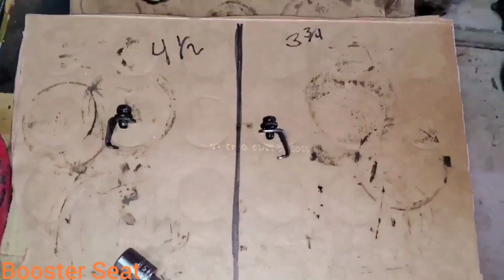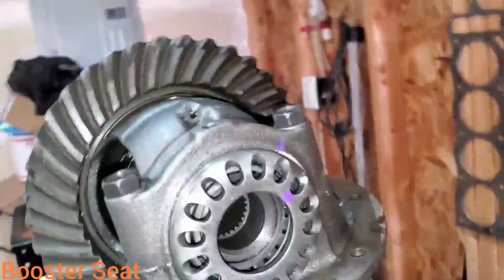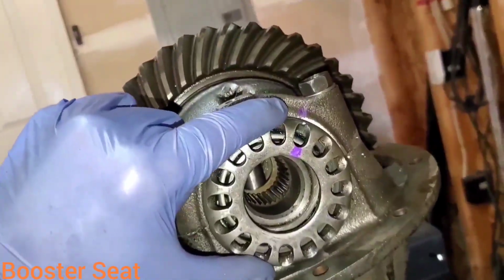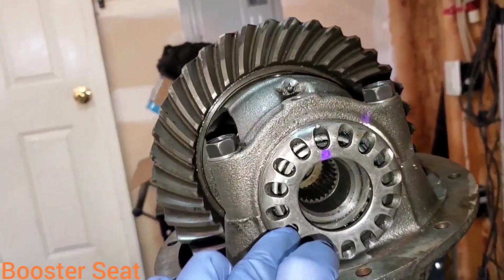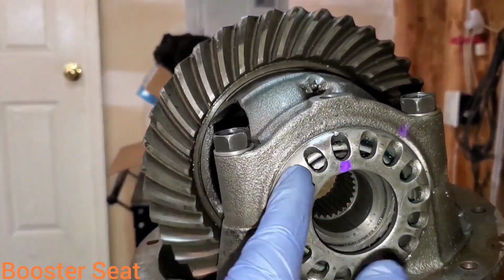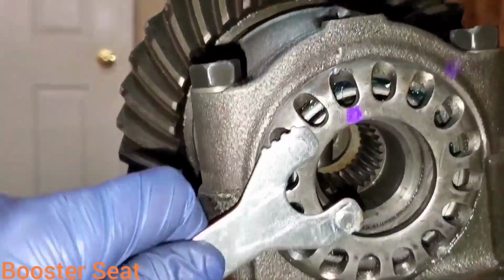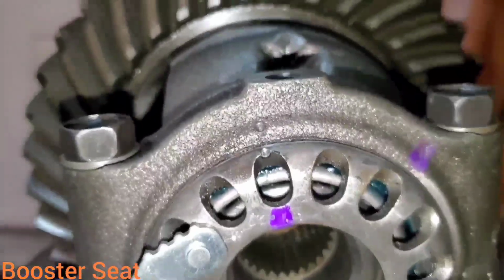All right. So let's see, I had about 3 3/4 turns on the right, 4 1/2 on the left. So let's see here, I got my starter mark here. So that's about where it wants to come out. These can be a pain to get started sometimes. You don't want to cross thread them. There's 3/4, 1, 2. I got a wrench here, an angle grinder wrench. There we go, right on my dimples.